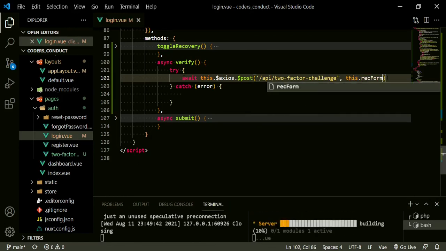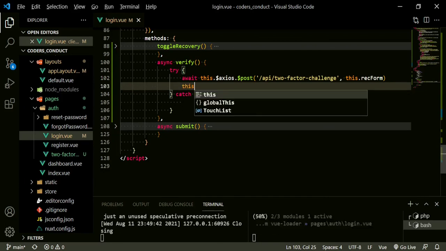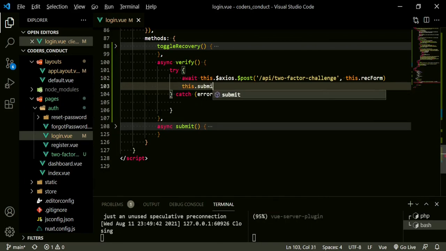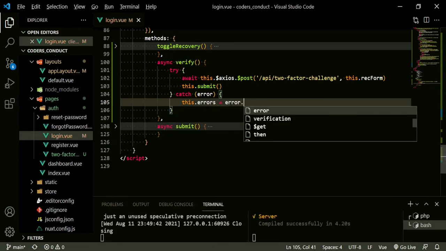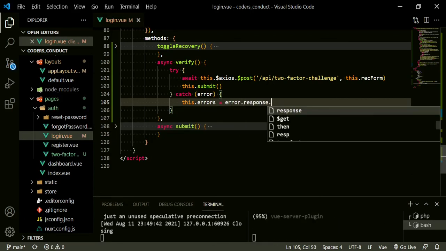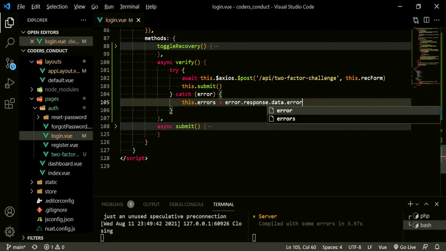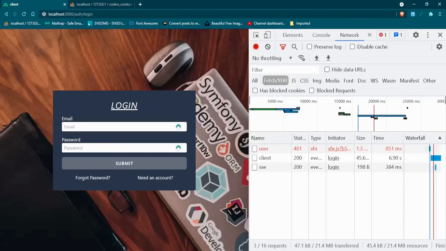And after that, we can just call the submit function. So this.submit error, this.errors equals error.response.data.errors. Let's go back to the browser and see what we have.